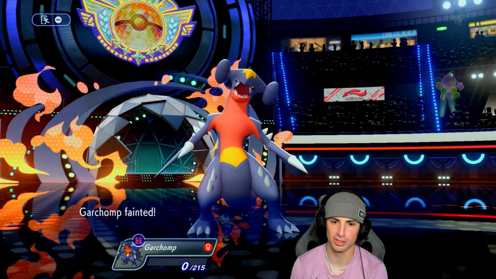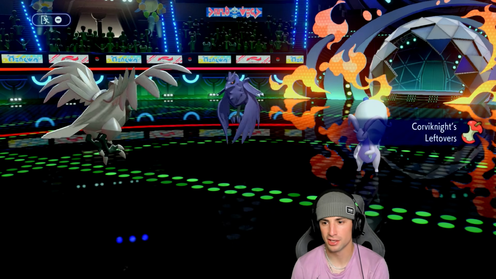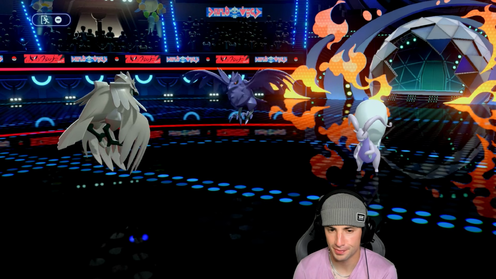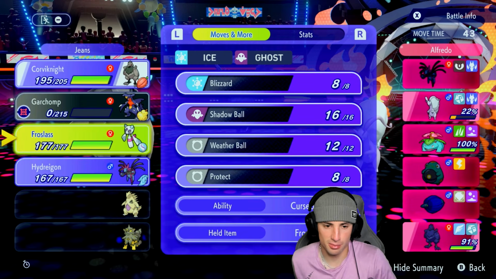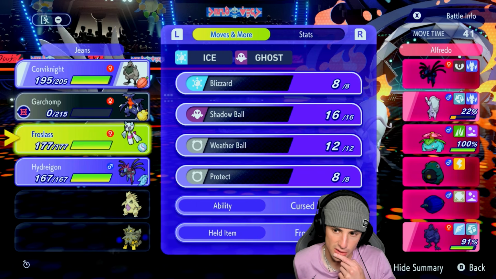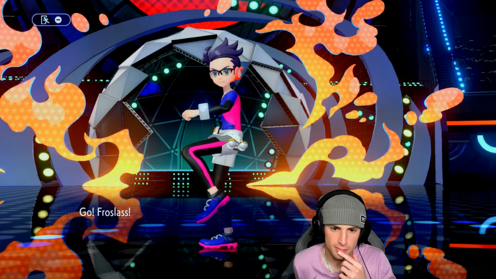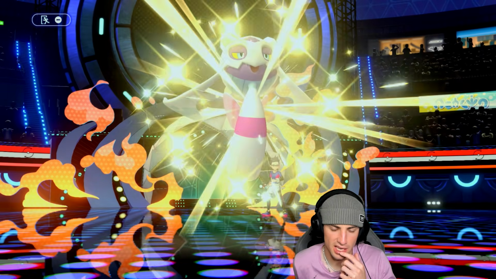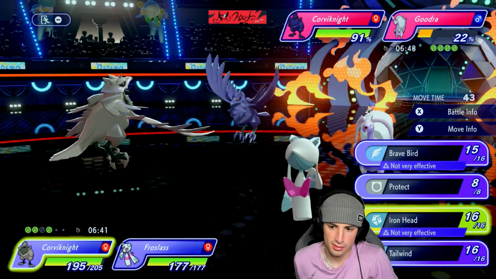I get absolutely torched. I was hoping I can live in red HP, considering that's not STAB, but Goodra is a decent special attacker, so that makes sense. Plus, again, it's 4 times super effective. Still, we got off some good damage there. I can easily just go into Frostlass here and just save my Hydreigon for later. I like this. I do like this.